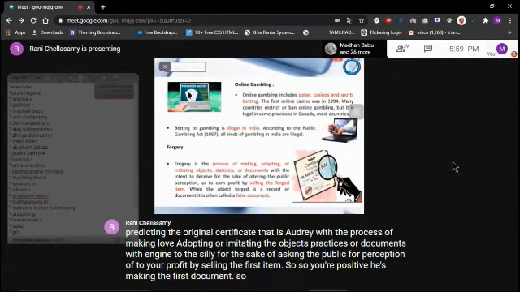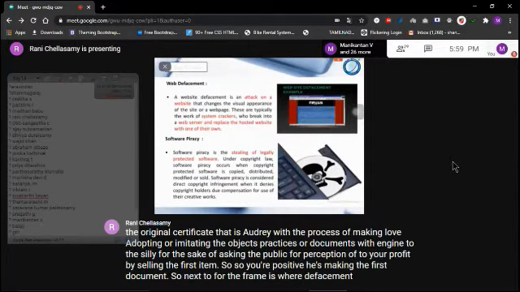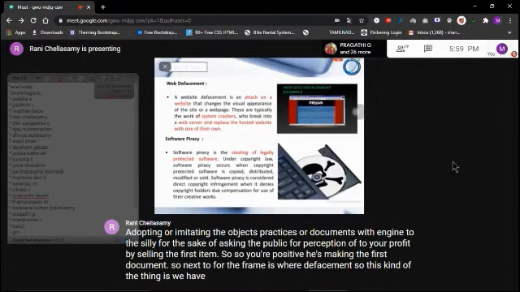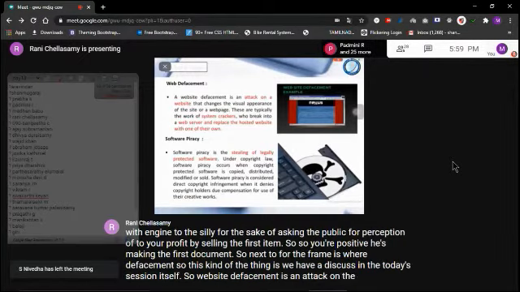So the next cybercrime is web defacement. We have discussed this in yesterday's session itself. Website defacement is an attack on a website.